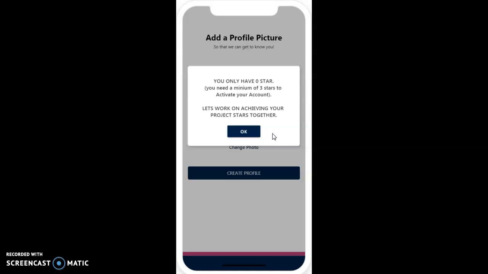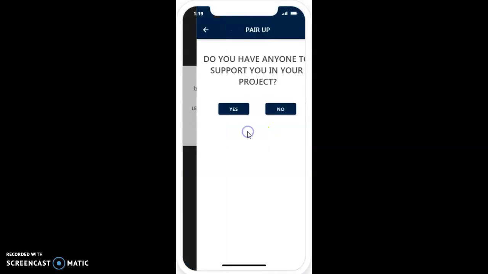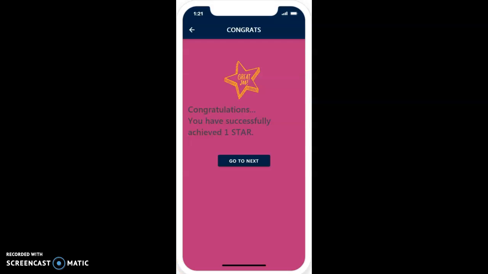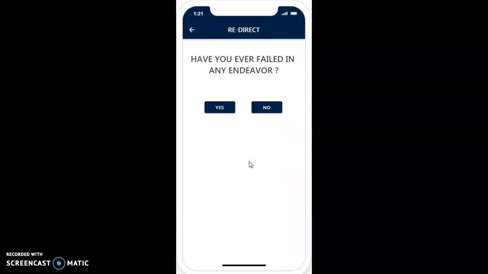In order to become a full member, you do need to get 5 stars completed. In the event that you miss any of the questions that you're not able to answer, that will eliminate you from getting that point and that star. In order to get the 5 stars, we are available to help you. Once you answer the fields that are associated with that specific question, you will get this screen that says you have achieved 1 star. And that's when you go to the following one to be able to get your second star, third, fourth, and fifth one accordingly.